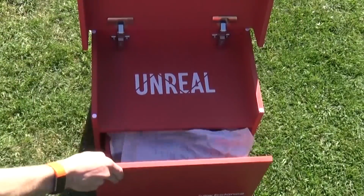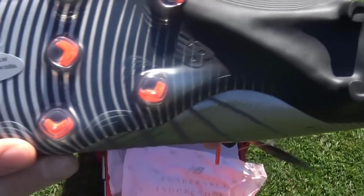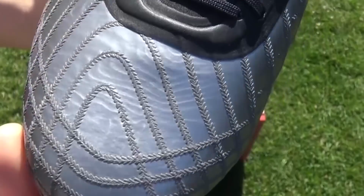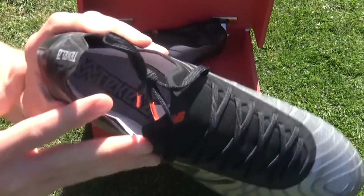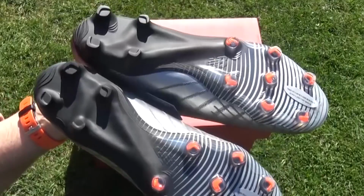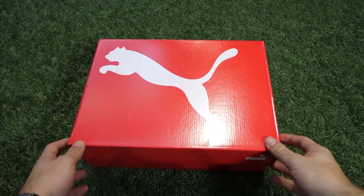Moving on to another nice release, and we're looking at these. These are the Pitch Control special editions from New Balance that only brought them out in the Tekela, and really on the silver with that knit at the front, it makes that knit very prominent. Hearing good things about these, probably another good evolution of the Tekela. The midfielder's boot, you've got that nice sole plate going from the silver to the black.